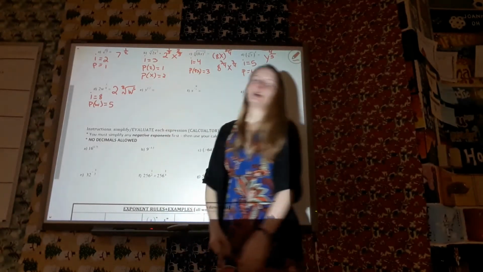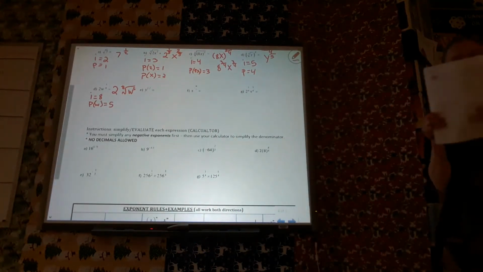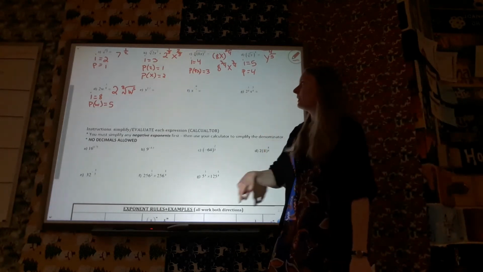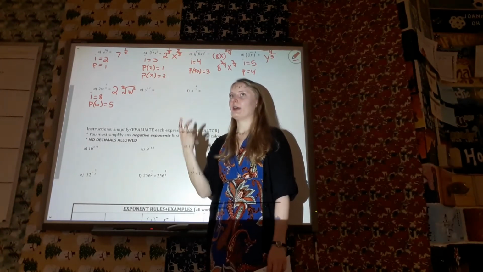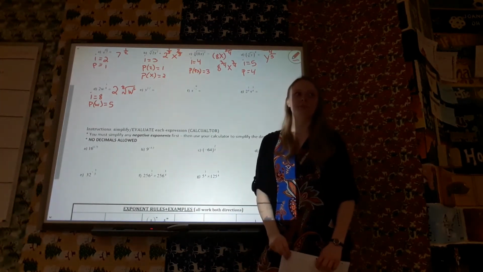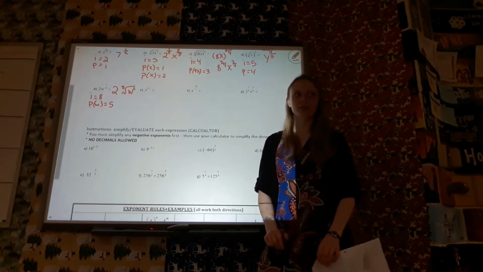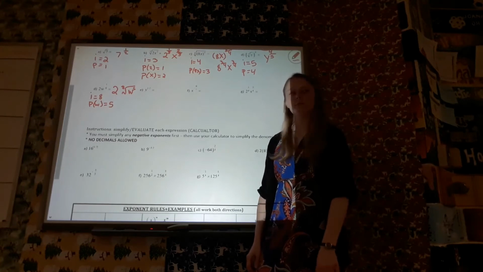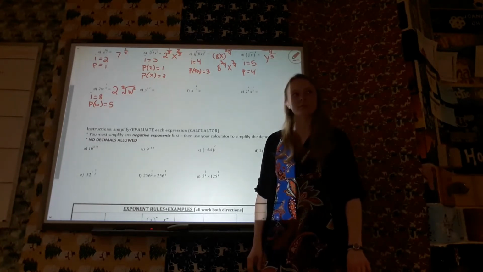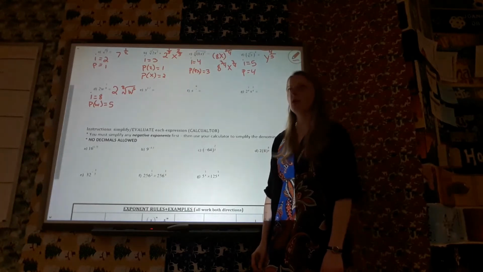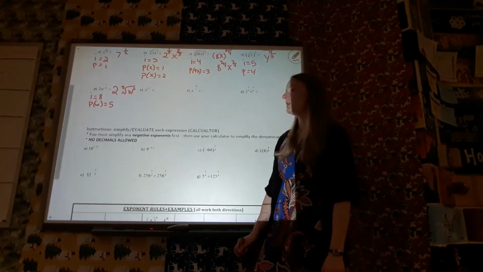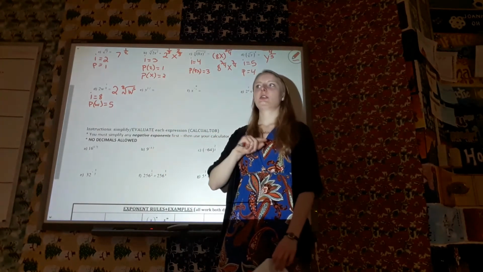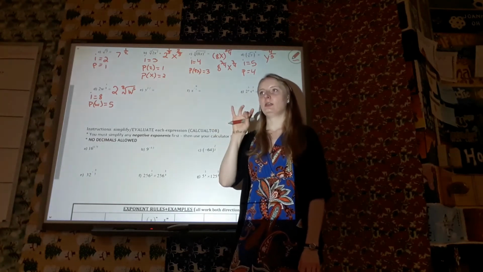Let's try this one. I have y to the 1.2. So this is interesting. This is a decimal. How am I supposed to tell what the numerator and denominator are from a decimal? You can use your calculator. Type in 1.2 and then hit math 1, and it turns it into a fraction. So whenever you guys have a decimal, you want to turn it into a fraction.